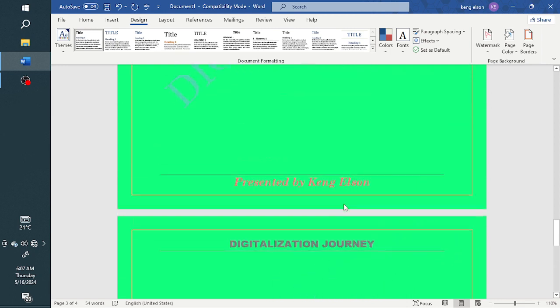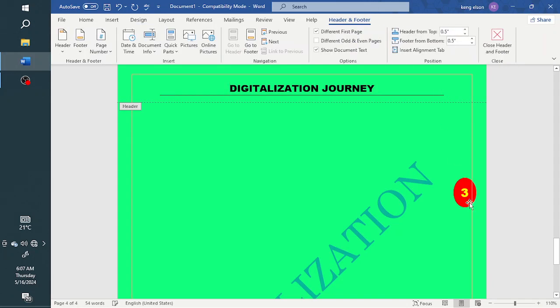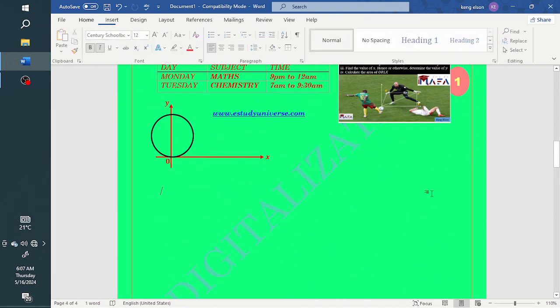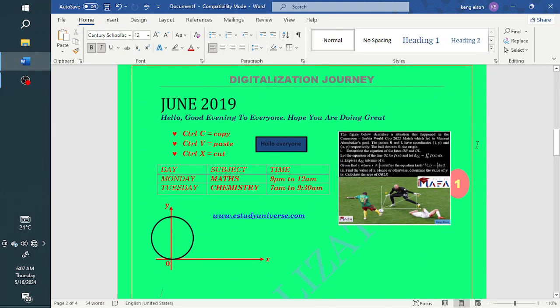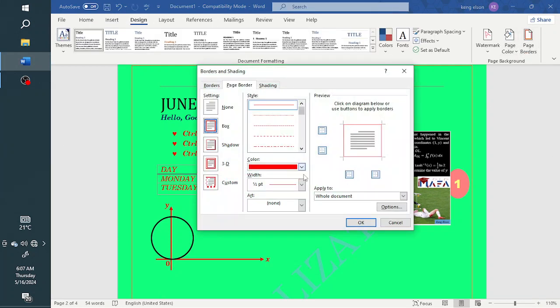So those are the borders. Now you realize that the borders are touching your numbering, so you can come here and right click, and then you can shift this inside. All right, and once you shift, everything shifts. Okay, now these borders are not so bold, so I go back to Design, then I take this.